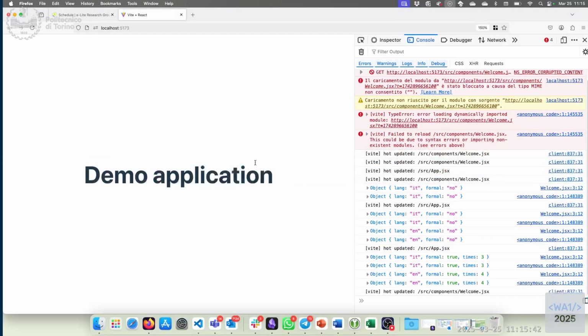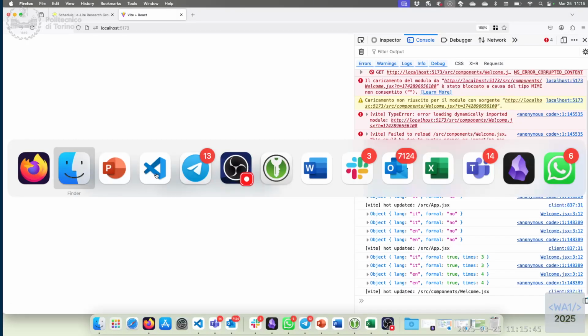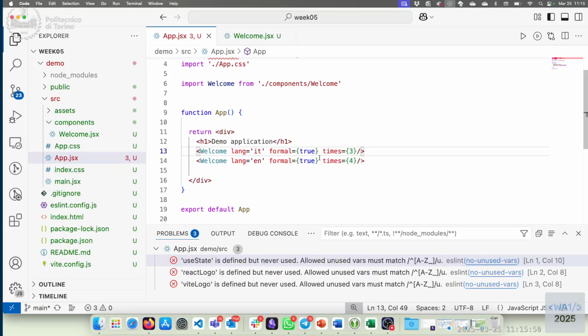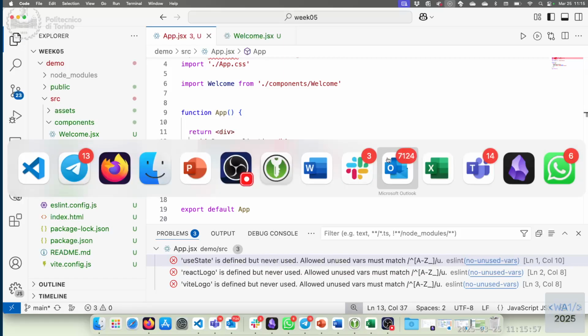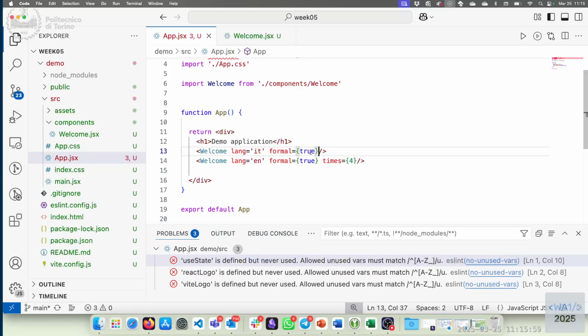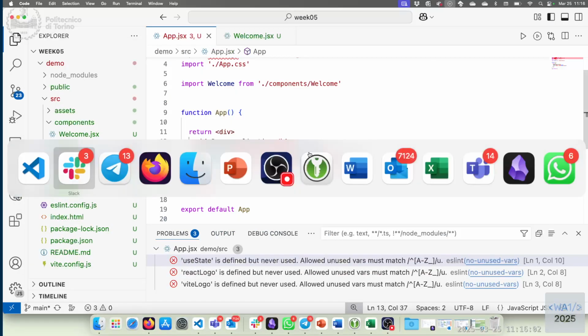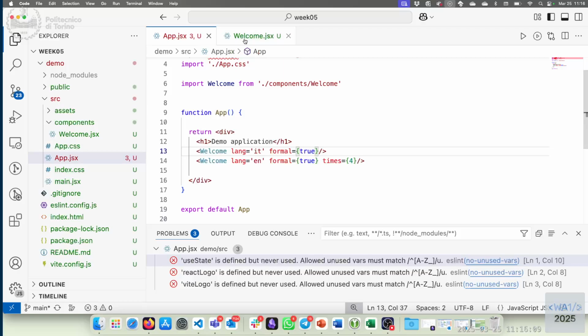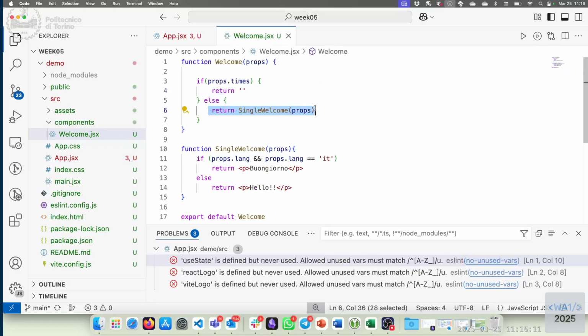Just to avoid, so for example, let me try, sorry, what's the code here? In App, the times is applied only to the English, for example. So if I don't have the times argument, I should just use the component that we have. But if times is defined, I need to return it many times.